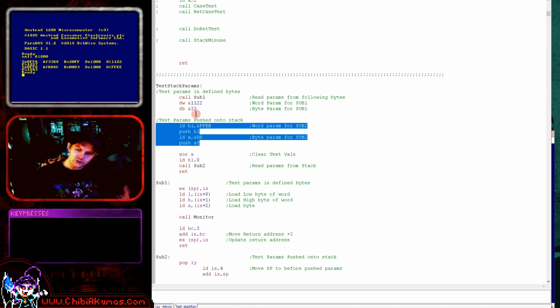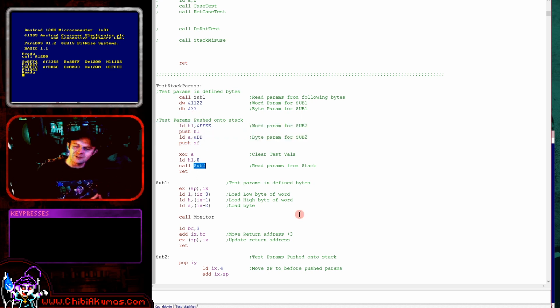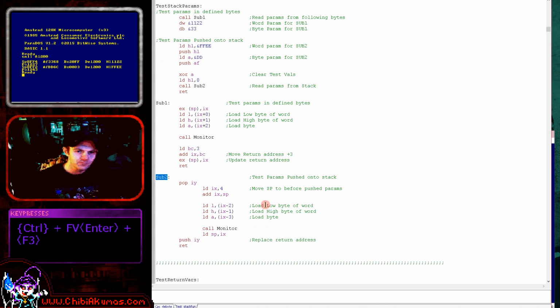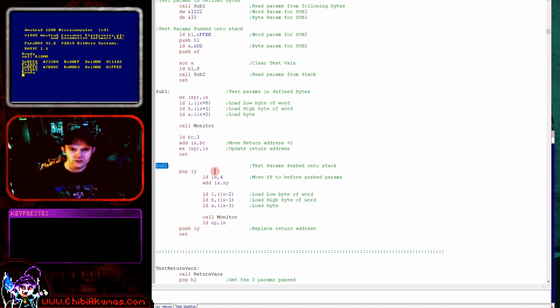This is a common trick you see with the 68000 processors and things, where you are passing parameters to the operating system. You often see this kind of trick. But I thought we could definitely do it on the Z80 as well. I thought it'd be a good way of having a look at the kind of tricks we can do manipulating stack pointers. And so you can see we're doing it just here.